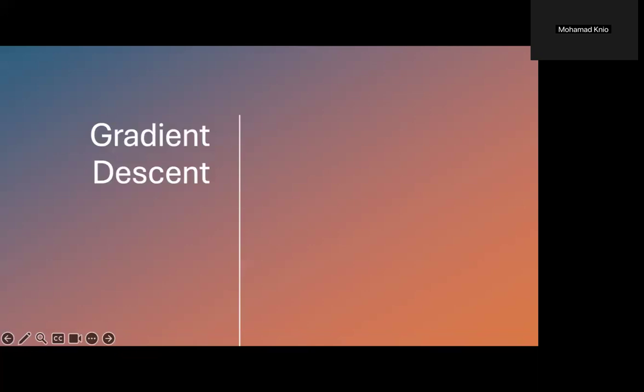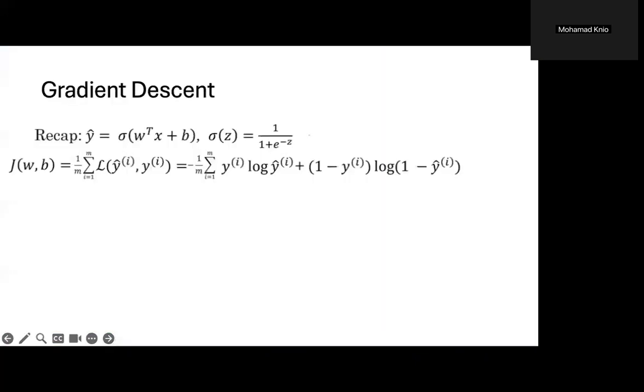That's why we use something also called gradient descent, and we will talk deeply about gradient descent today and how we can use it and how to train and learn the parameters on your training set. So by the end of today, you will know what is gradient descent, you'll know how it works and why we use it and why it is essential to always optimize our models. So to recap, here is the logistic regression algorithm.